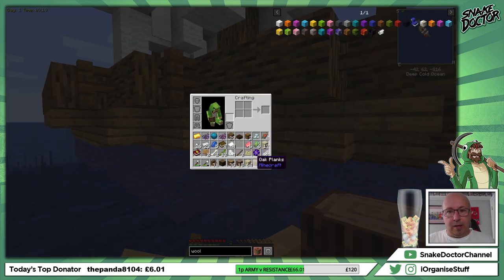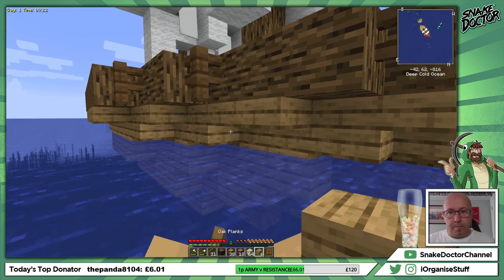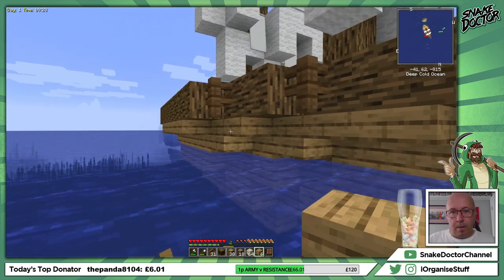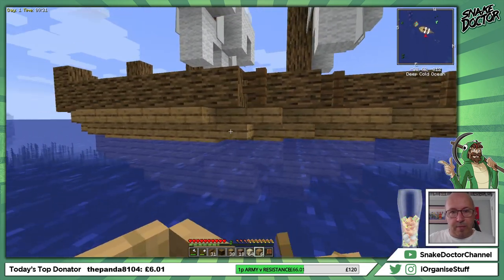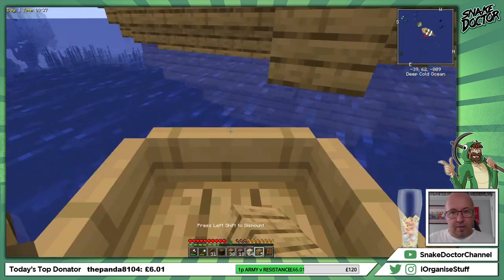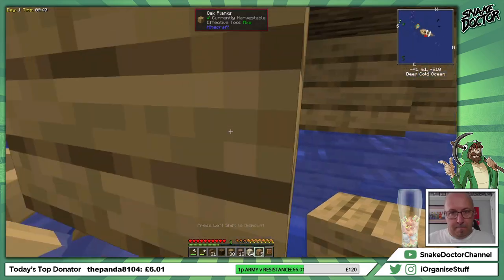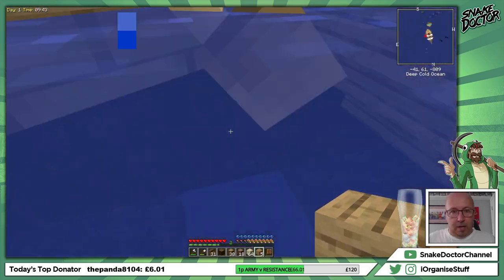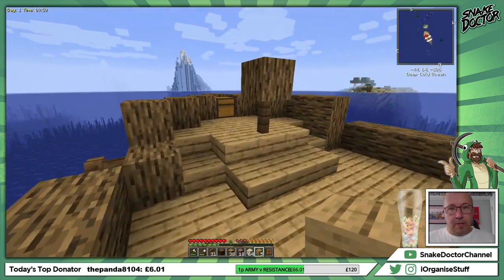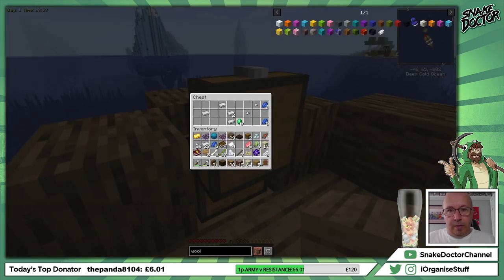Let's get some planks. Come on now, place please. Stupid, haven't we? Nope, nearly. Hang on. There we go. Alright. Chest. Oh my word. How much good stuff have we got already? We're doing alright here, peeps. We're doing okay. I need to turn some of this into armour, don't I, really?